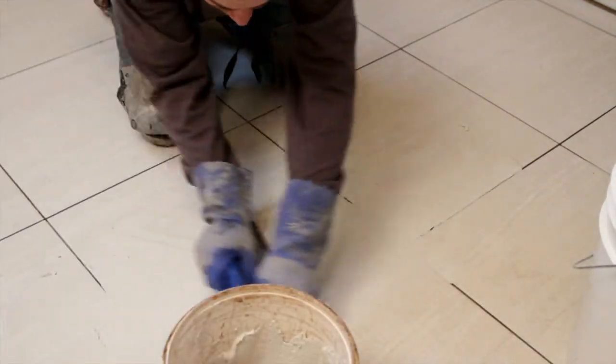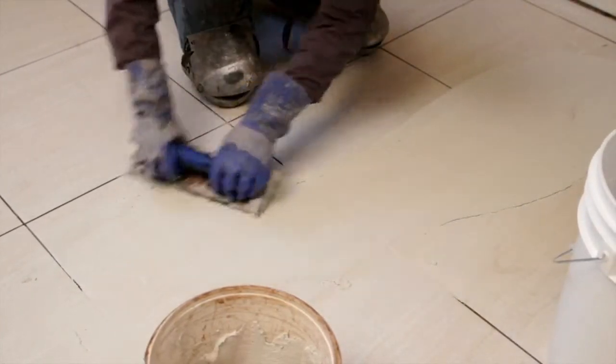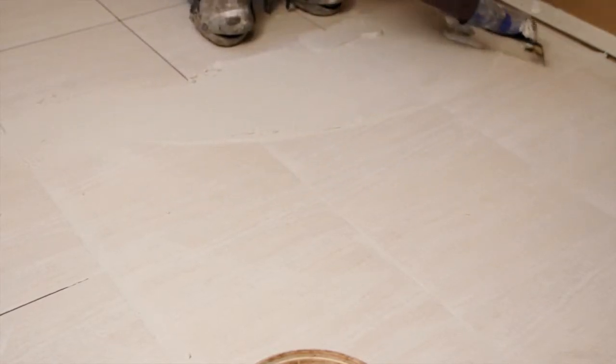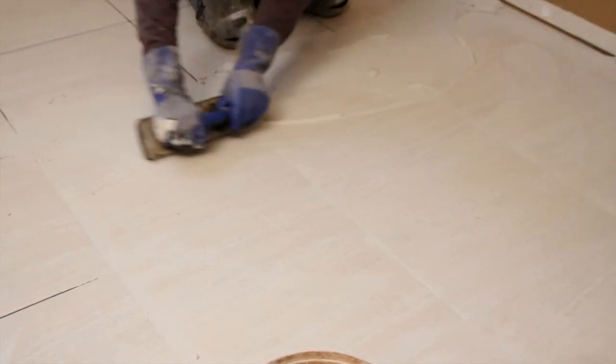You are now ready to grout the floor. If you're grouting a natural stone installation, make sure that the surface has been sealed to avoid staining those stones with the grout. Using your spatula, pour a small quantity of grout on the floor. Use your rubber float to push the grout firmly in the joints. Using the same rubber float, scrape off the excess of grout moving diagonally from the grout line.